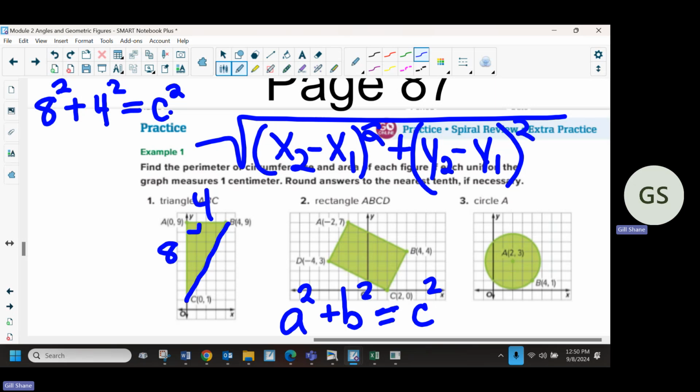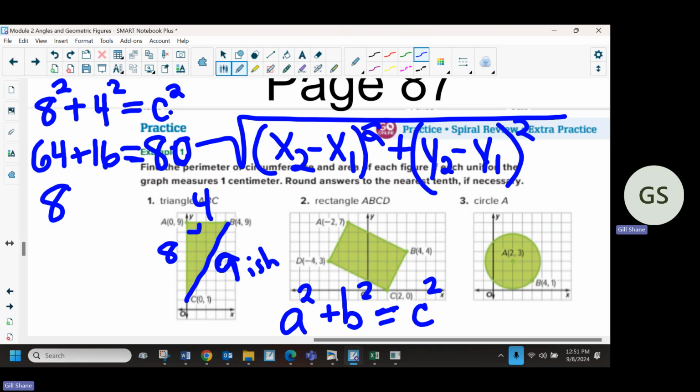You cannot do this without multiplying it all out and taking the square root. Sometimes kids try to find a weird way to do it, but this is 64 plus 16. And again, it's a good idea to estimate. If I know the left side is 8, that vertical side is 8, this side's probably maybe 9-ish, somewhere around 9. So that'll help me know when I maybe haven't finished. Like, for example, if that comes out to be 80, well, clearly that is not about 9. So I'm missing something.